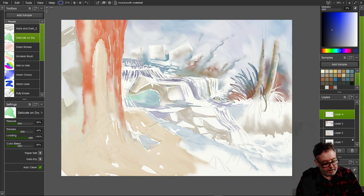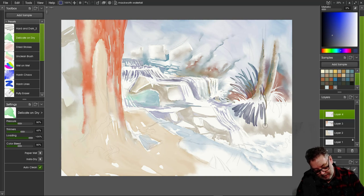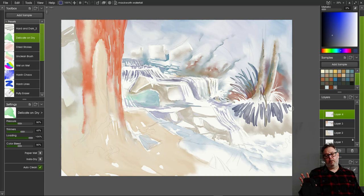This foreground now can be quite dark, so I probably don't want that colour. Let's try it, see what it looks like. Actually, that's not bad. But I want to get these grasses in as well. But I can always flick them in after with the eraser. Of course, the secret is not to use all one colour.